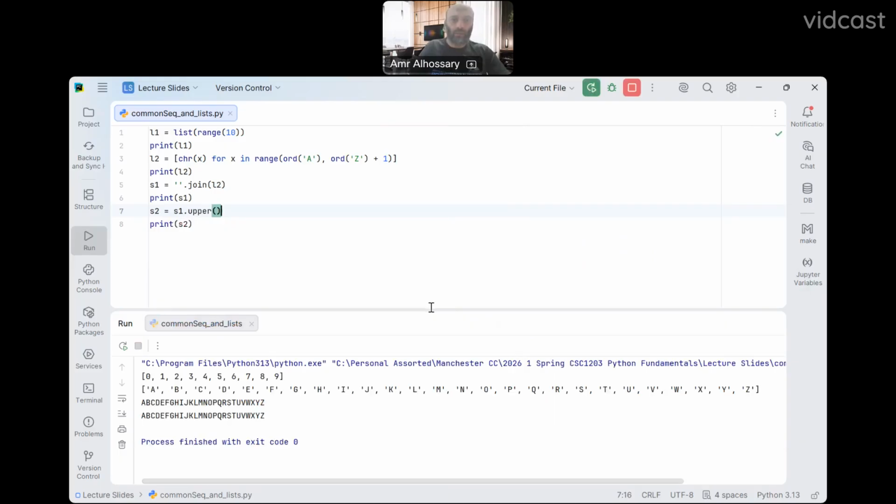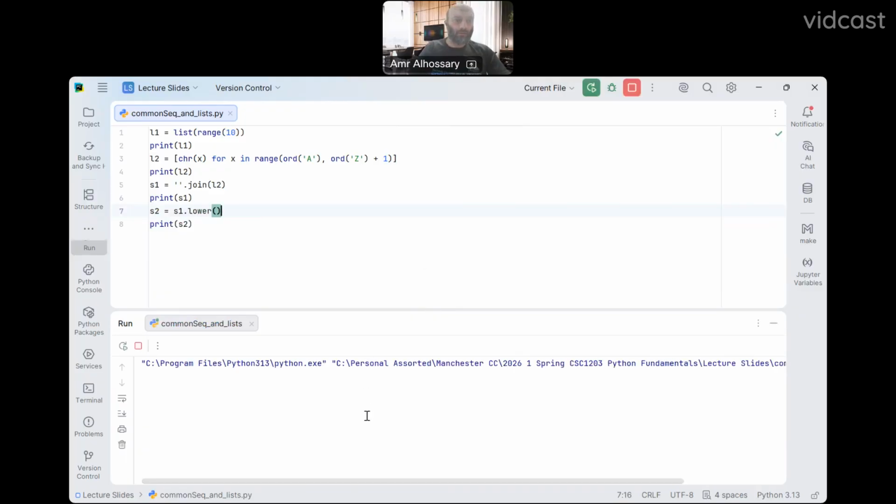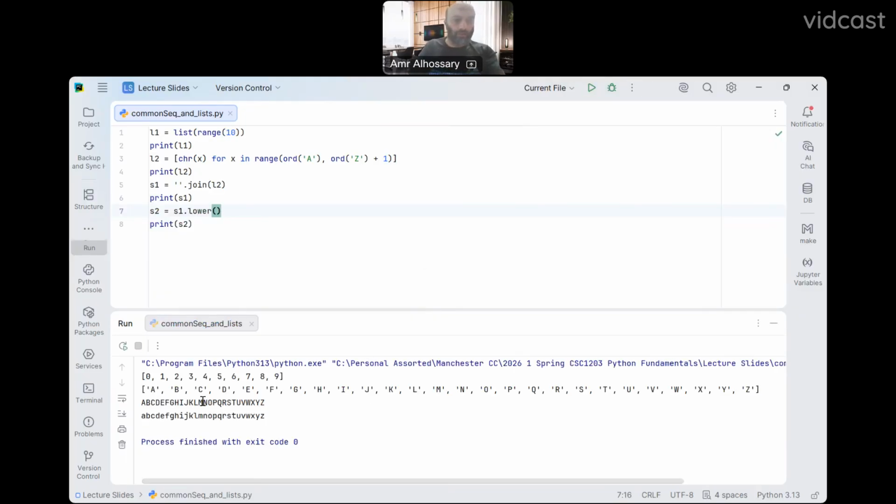That's faster and simpler than writing them by hand most of the time. So we have numbers from 0 to 9, the list of capital letters, the capital letters as a string, and the small letters as a string.